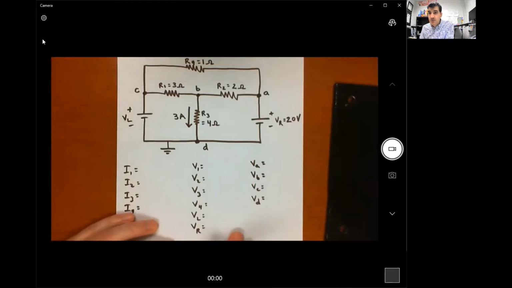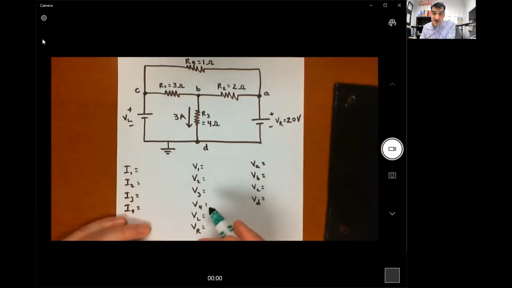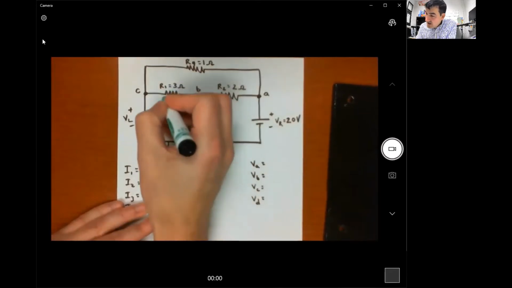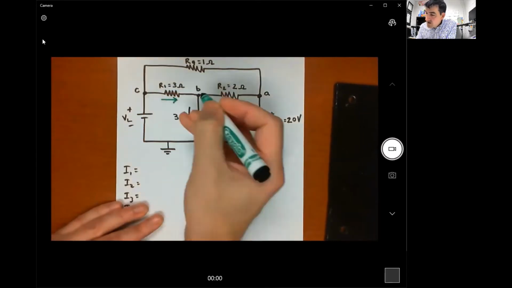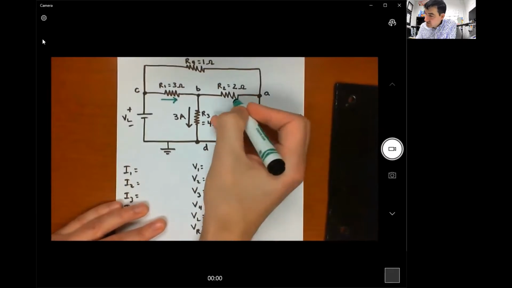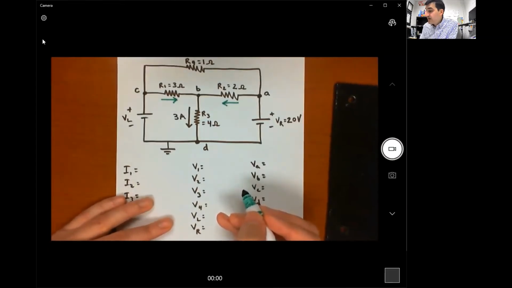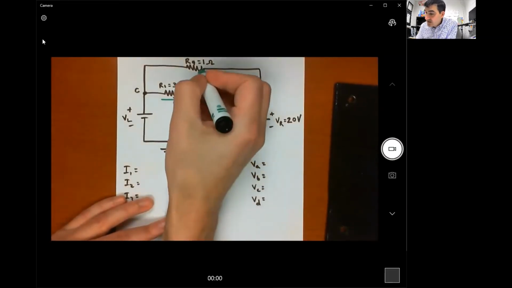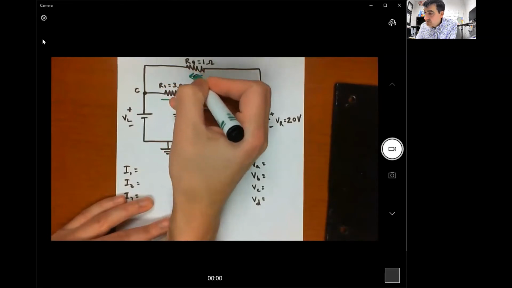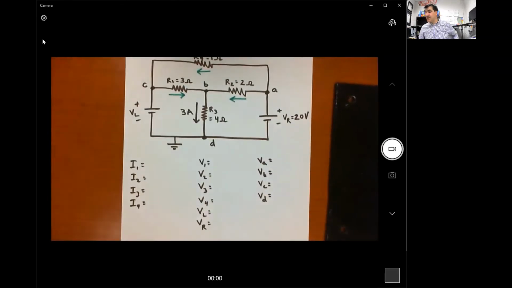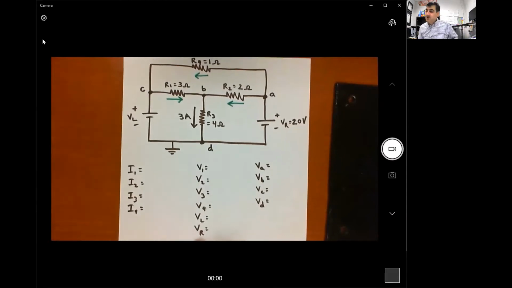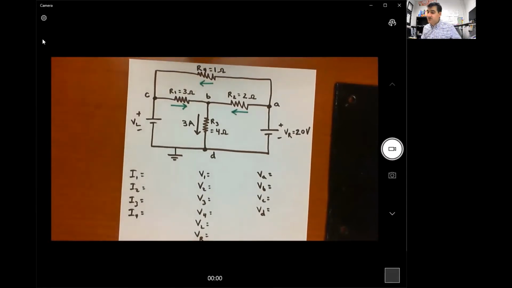We need these so that we can write the KVL and KCL equations. Once again, it doesn't really matter which direction your arrows are. So I'm just going to write in some arrows. I'm going to assume that I1 goes this way, and I2 goes this way. And I4, I really don't know, but I'm going to assume that I4 goes this way. Again, these are really just guesses, and if you guess the wrong thing, it just ends up being a negative number, but that's totally fine. Just leave it like that.